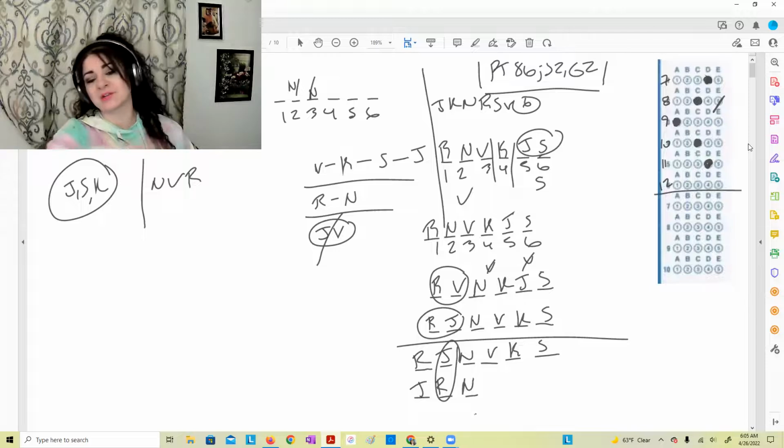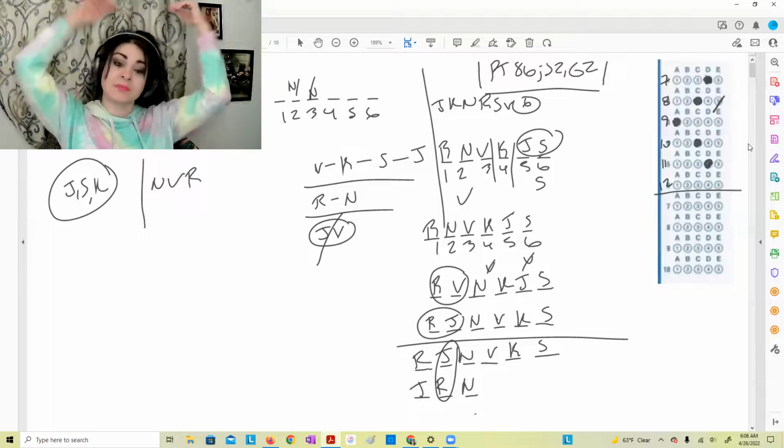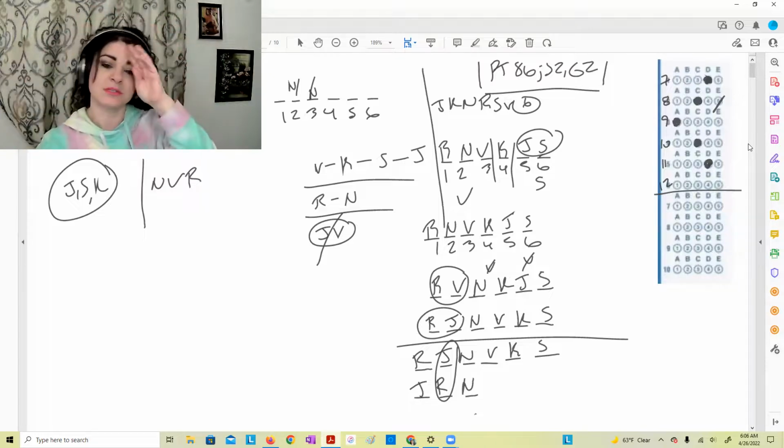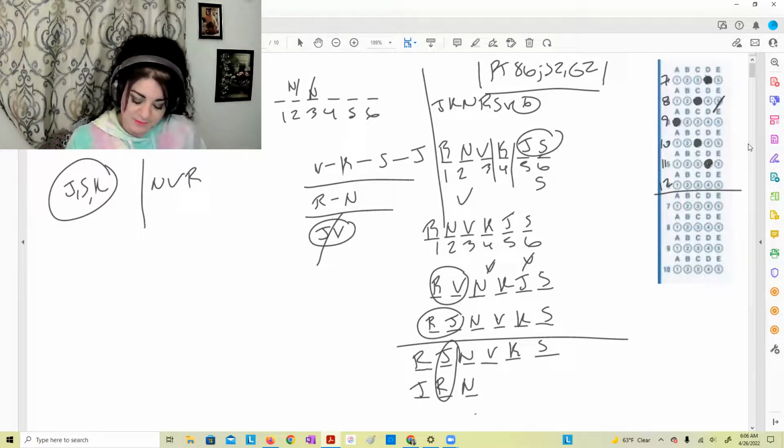Let's merge that extra rule in with the original rule. If S is before J, and then it's a must be true question. Well, I don't know. Let's try to figure this one out. I know that the last rule becomes unimportant because V is going to be apart from J, so we don't even need to worry about that.